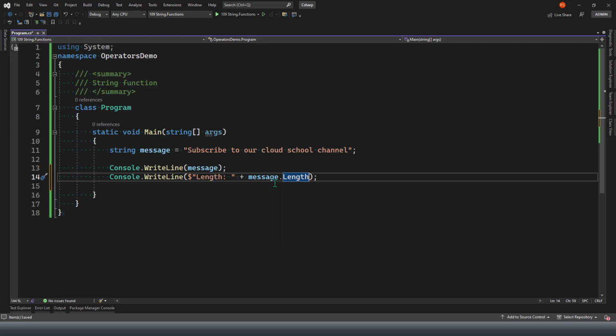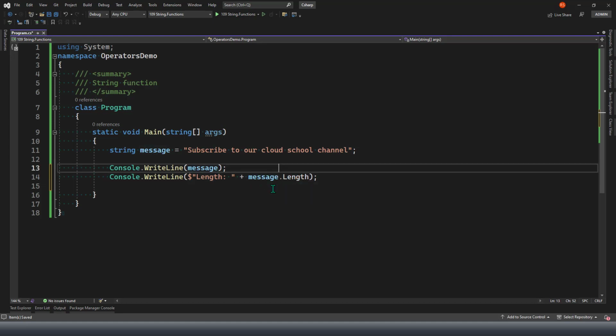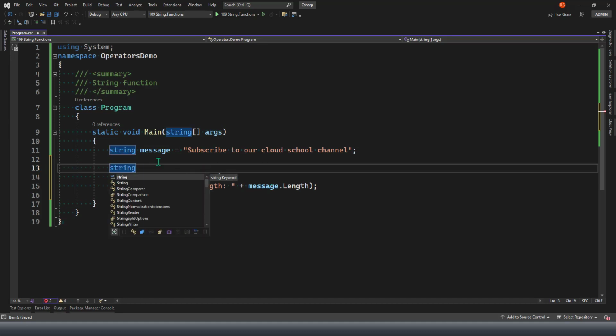Now there are two ways we can perform operations on any string. Either you perform the operation on the string variable itself, like we are doing here to get the length of the message variable, where I am using the variable itself and then calling the method of that variable. Another way is you can use the string data type, which is a structure.